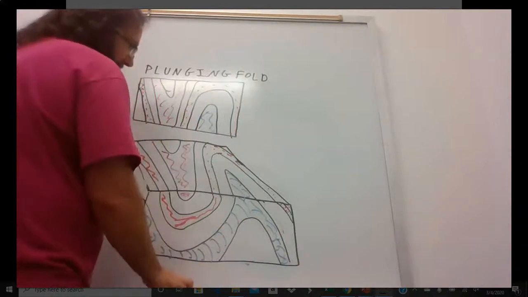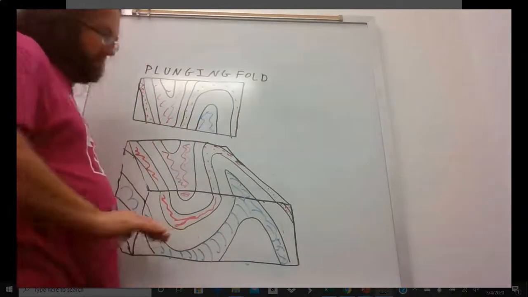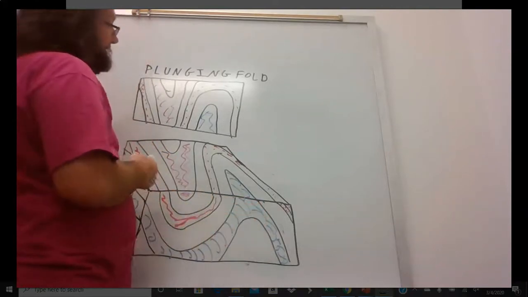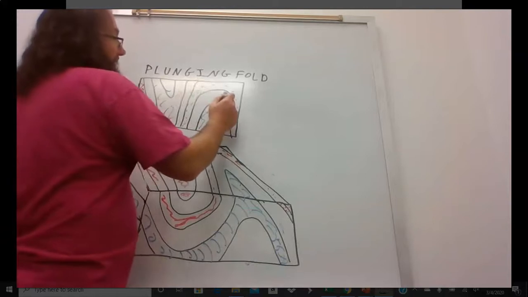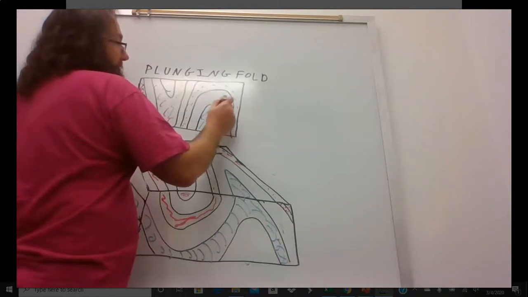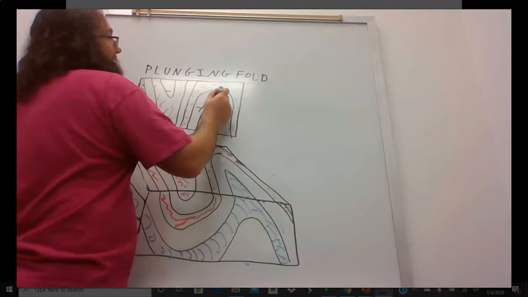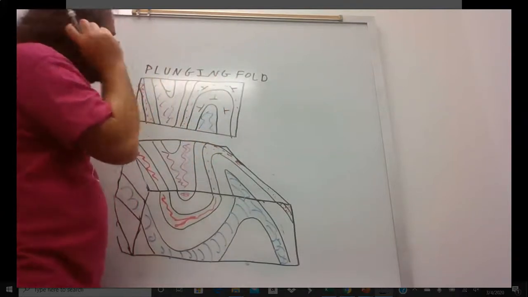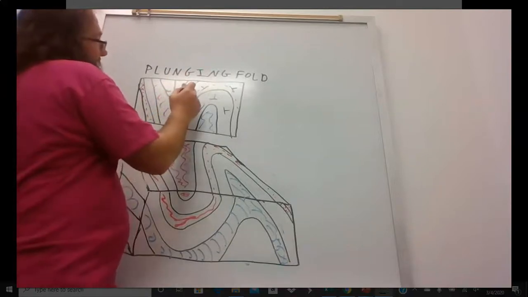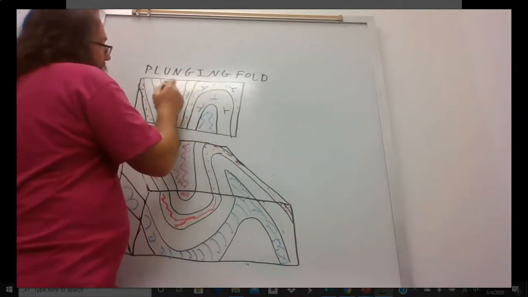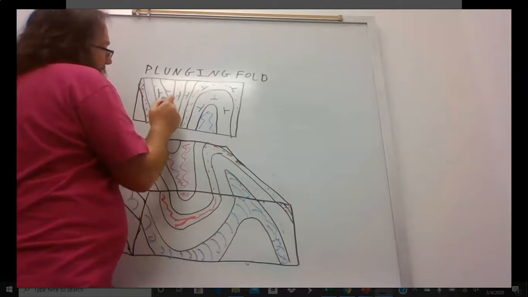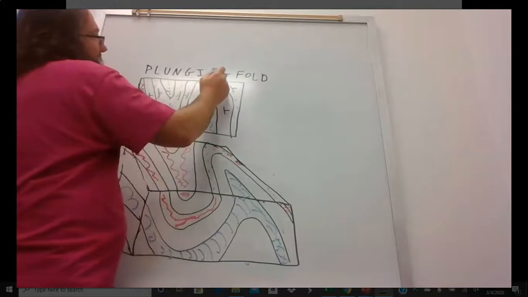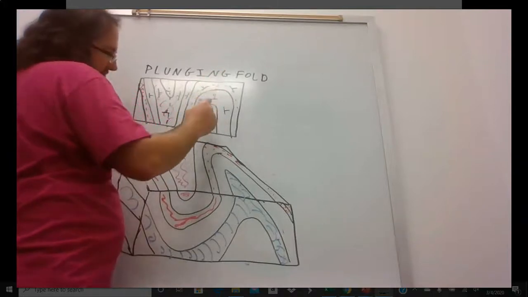So we have the strikes and dips. You see on the right side of the diagram, you've got a plunging anticline. Remember, with anticlines, your dips are always going to point away. A is for away, A is for anticline, A is for arch. Syncline, you're going to have your dip symbols point towards the axis.